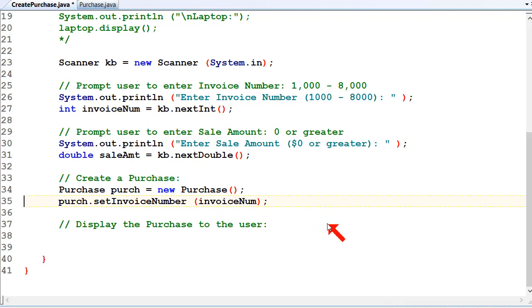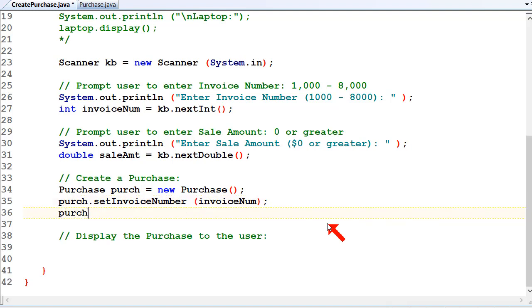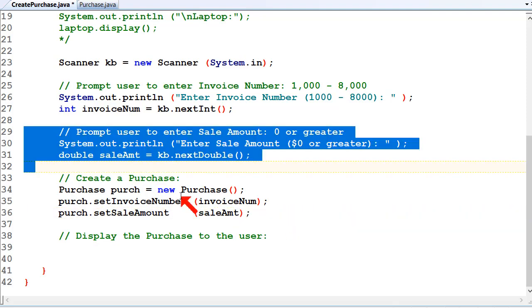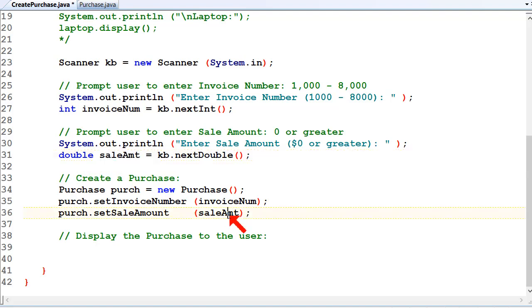Okay. Then we want to do a perch.setSaleAmount, and we're going to pass through the sale amount that the user typed in. So whatever you call this double up here, that's going to be the one we pass through to the setSaleAmount method. Okay, and then to display the results to the user, we're going to say perch.